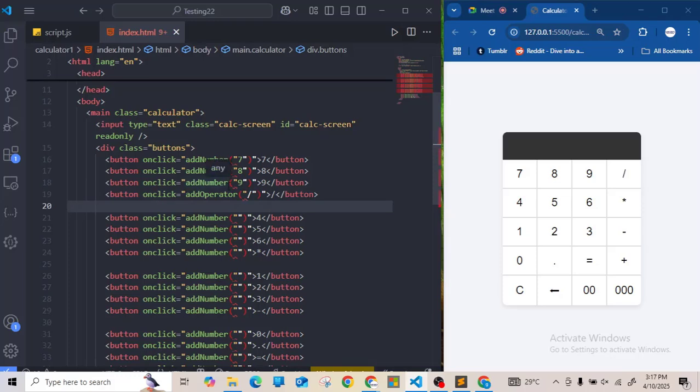Okay. Now the question is, why is it still showing me this? Why is it showing me red when I'm sure that I've not done anything wrong? But if I change it to single quotes, then the problem will be solved.